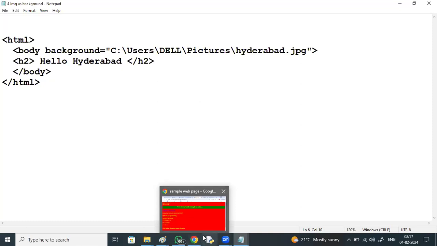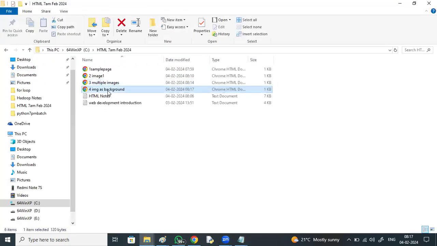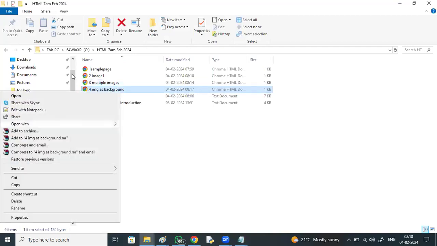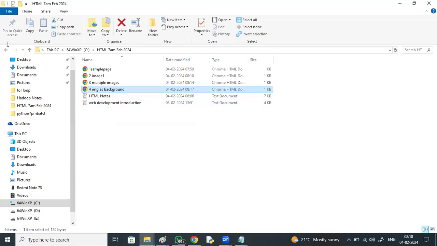You can just go in the browser and see the images across the web page, and you can see this Hello Hyderabad text is displayed here, right?